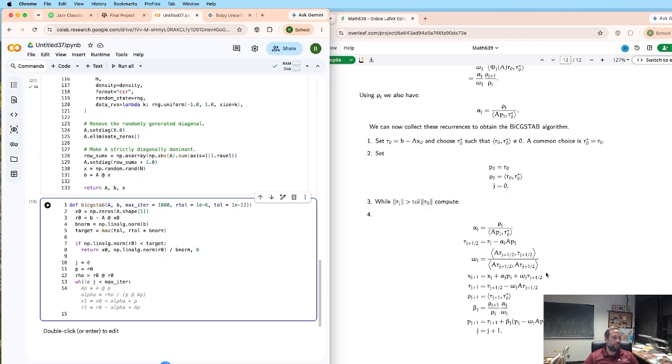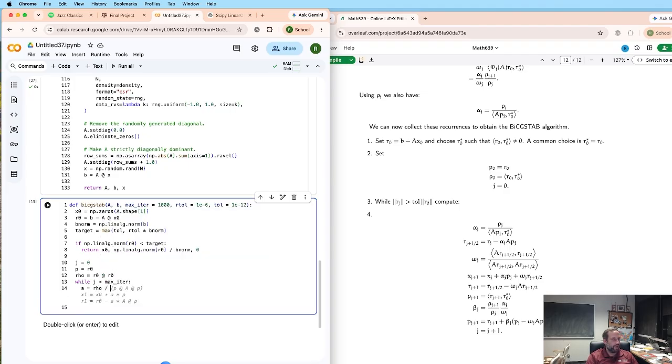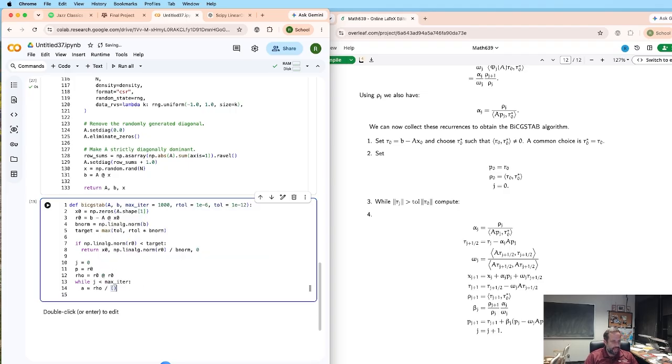Now I'm just going to look through my formulas here. So A is going to be equal to the current value of rho divided by AP dotted with R naught star, which is just R naught. So notice I have to keep R naught. I can't just say R is equal to something here and then reuse it down here, because I have to hold on to R naught, because that is my R naught star, and we use it throughout here. Okay. And the at operator is kind of magic. It knows what it should do. So AP and then R naught. Okay, so that's going to give me my A.